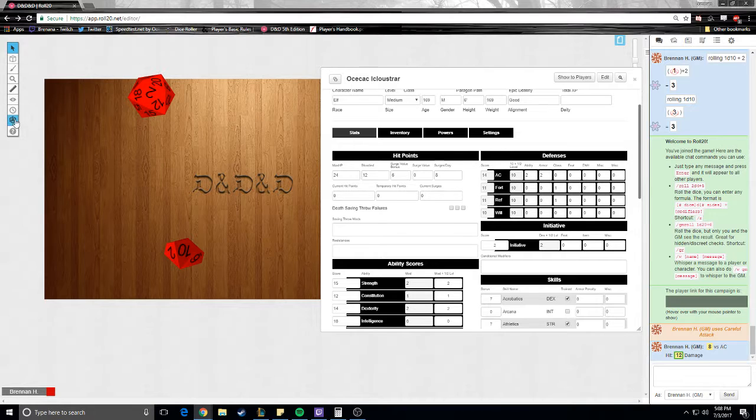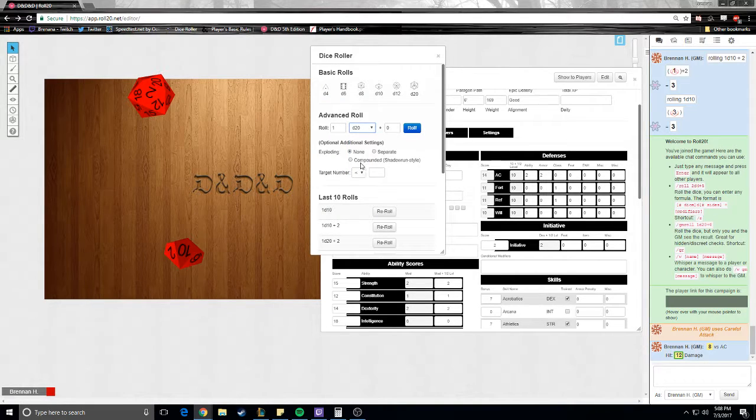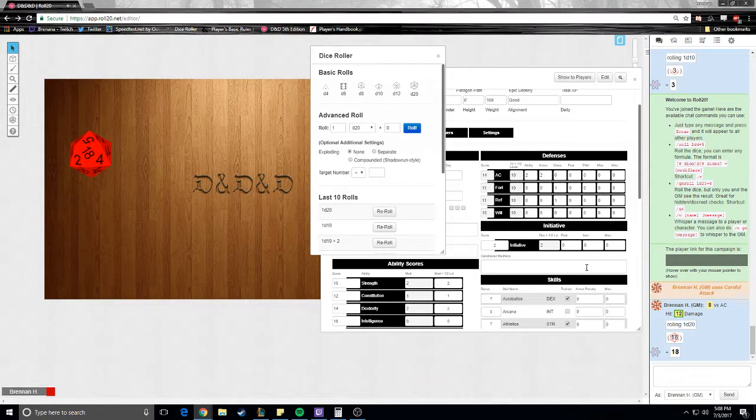So basically how AC works, say there's a goblin and he's going to roll against you, and so what I would do is I'd roll a d20, and if I beat it, which I just did, that means the goblin just hits you. If it was below, then he would just miss pathetically. So that's kind of how that works.